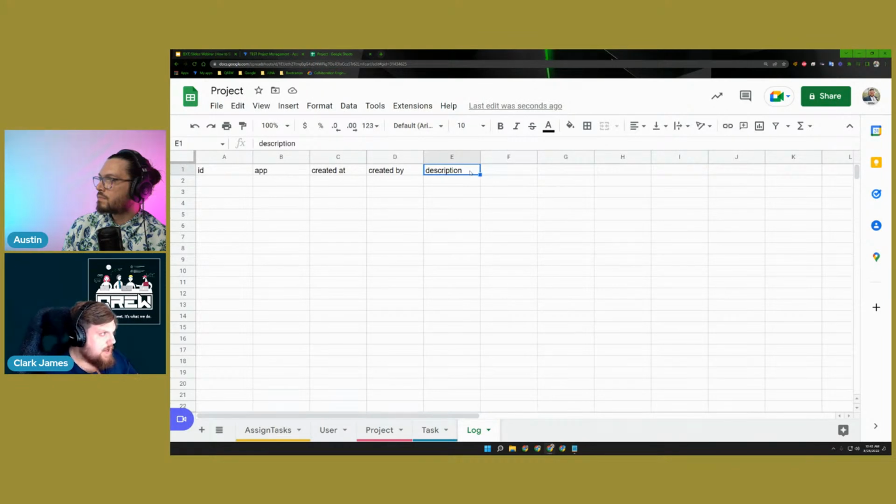But let's say we're working in a suite of different management apps. You might have a description of what they did, but you also might have a status of the project they changed, right? Or if somebody clocked in and then went back and modified it, you would be able to see both of those changes in here. And what you have to do is essentially you have to be very descriptive in your AppSheet expression.